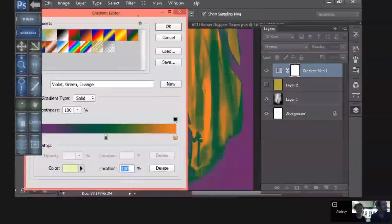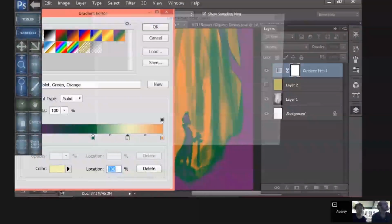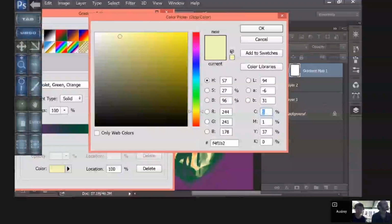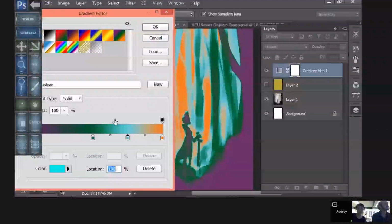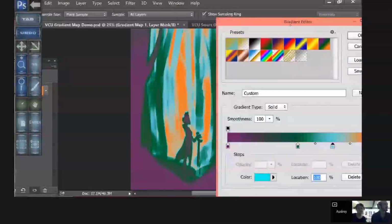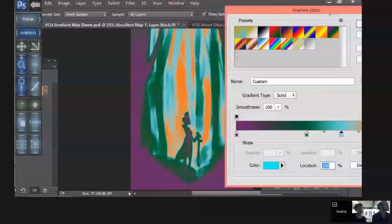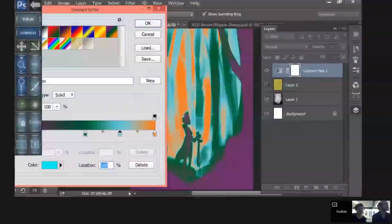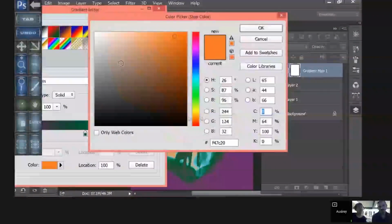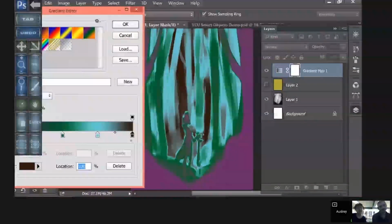You can add points to this as well. Like, I want this really weird color on this part of the grayscale. And you can also do this and invert it. So if you want to take all your light values and make them dark all of a sudden, you can do that. You go to the far end of your scale and you just drop it down. And everything that corresponds to that value will now be that color.